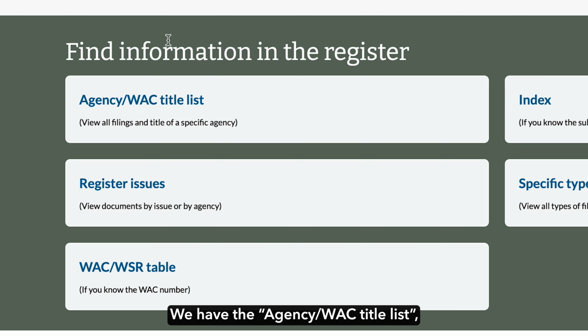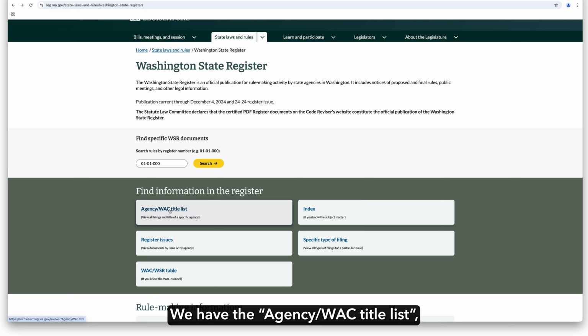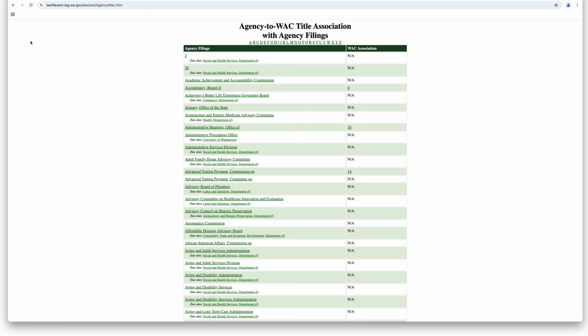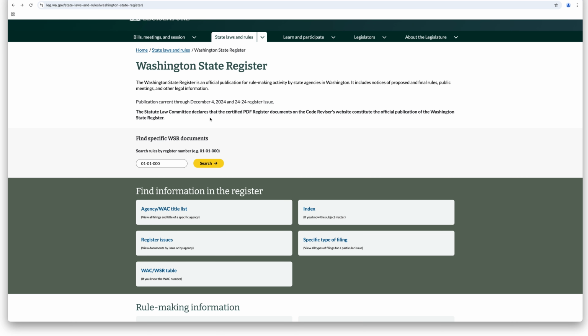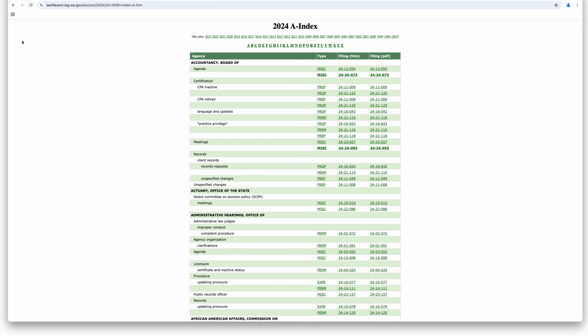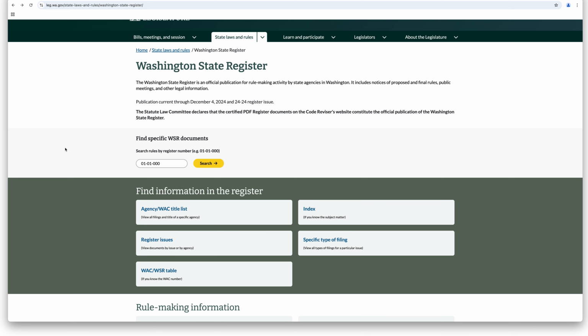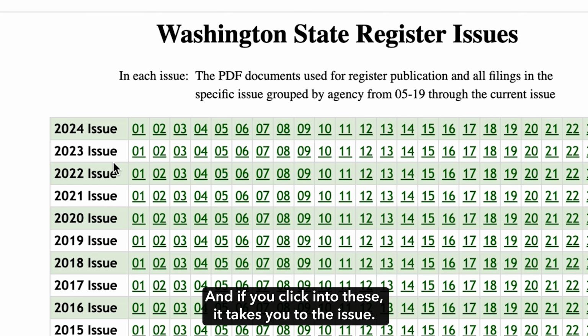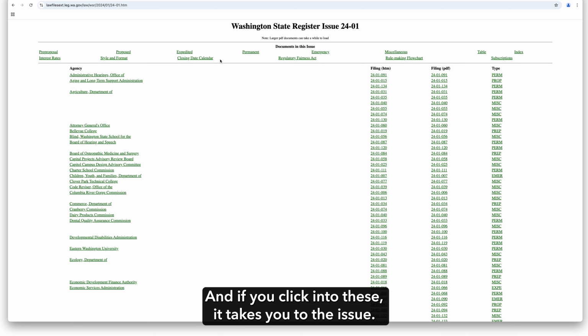We have the agency WAC title list. The index, if you know the subject matter. The register issues, and if you click into these, it takes you to the issue.